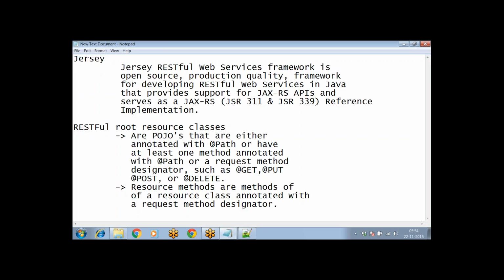Jersey is a RESTful web services framework, an open source production quality framework for developing RESTful web services in Java that provides support for JAX-RS APIs and serves as a JAX-RS reference implementation. So we are going to use this framework called Jersey.